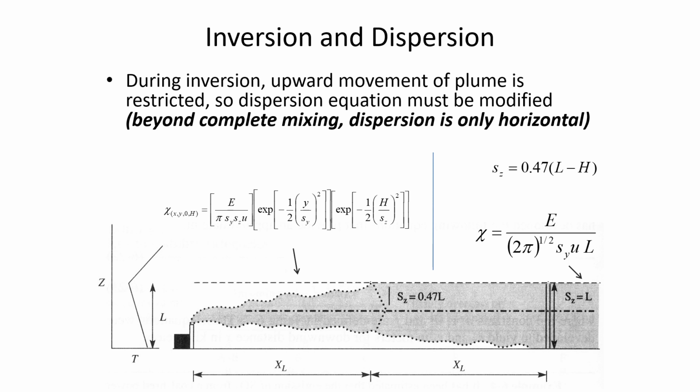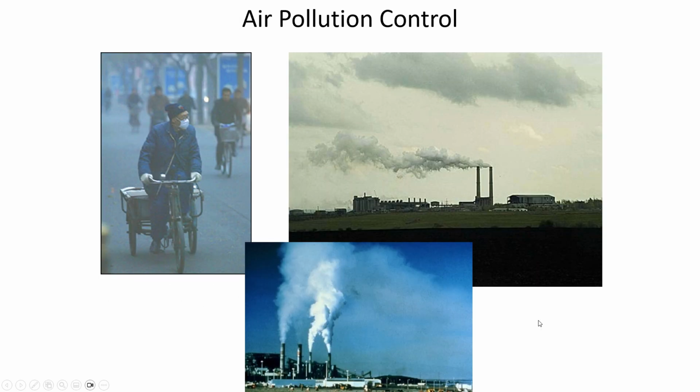The formula is a little bit different if there's an inversion aloft. If there's a hard cap that the pollution can't rise any higher, then there's a different model for calculating what the pollution concentration will be. Basically, it only spreads out side to side once the smoke rises to the height of an inversion. We won't do an example, but there's a certain point where you can see it reaches the inversion layer and then is fumigating the air below the inversion.